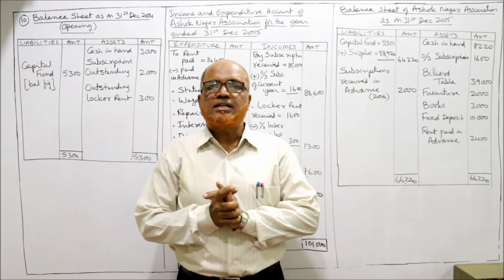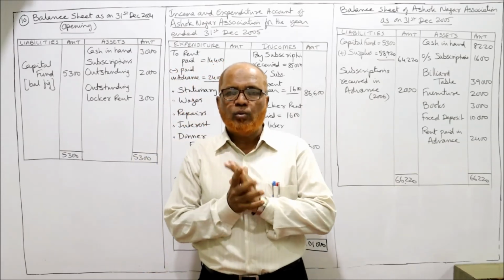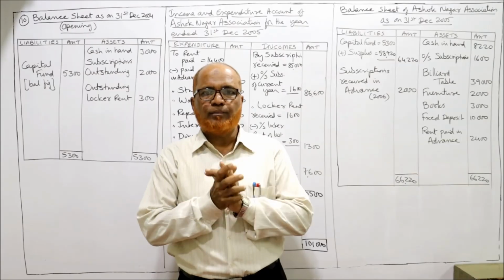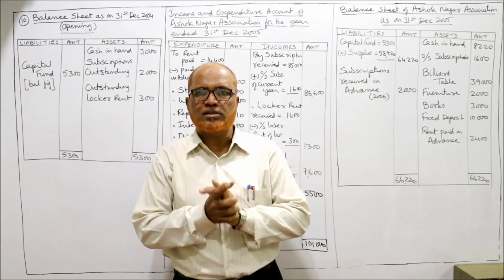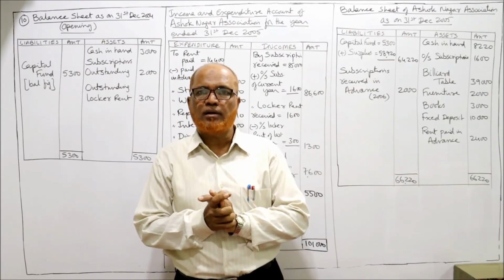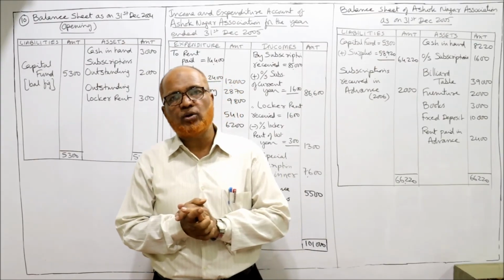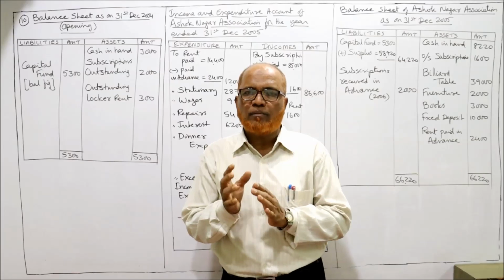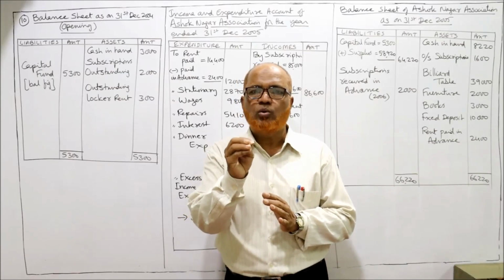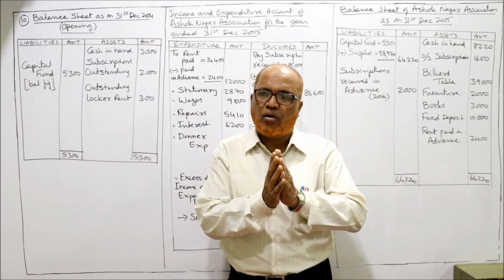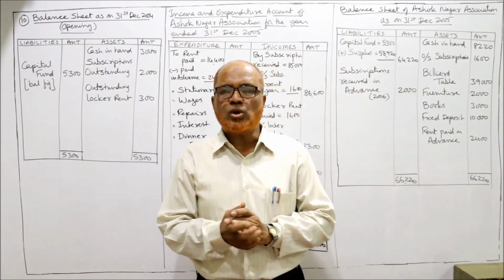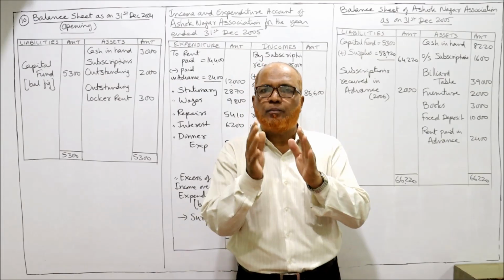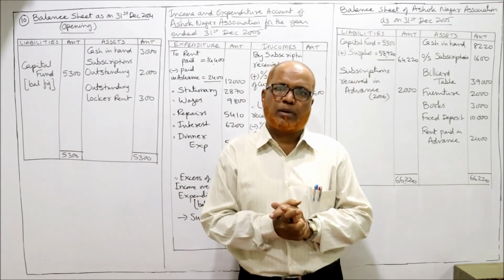So far we have completed 10 problems. I have explained them in detail. If you watch carefully, with full concentration, with full focus, you will definitely enjoy learning about non-profit organizations. The problems are very, very simple. In every problem, one or two new points you will come across. The remaining points are all similar. So after doing just 2, 3, 4 problems, you will definitely be in a position to solve problems independently.